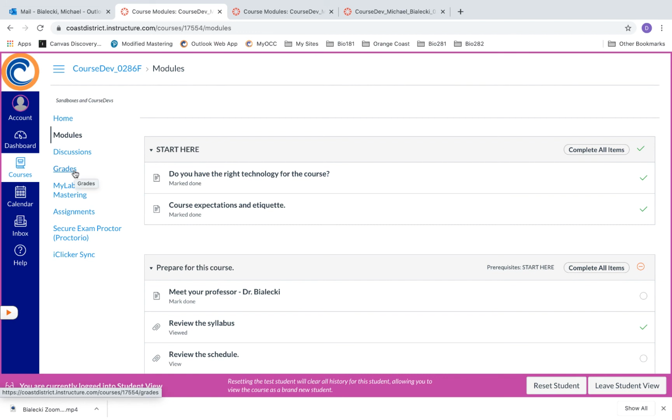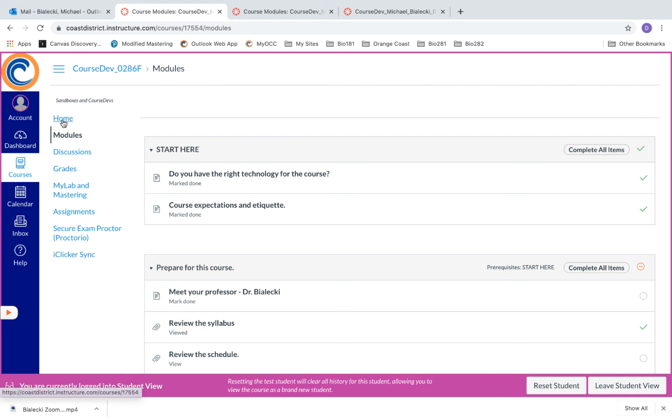When I start entering grades, this is where you're going to see it, and you'll always have a tally running on what your current percentage in the class is. This is where you are going to start doing Mastering Biology assignments, but again, there will be links within the modules that will take you to Mastering Biology. When you start taking exams, and we'll talk about this later in the semester, you will use the Secure Exam Proctor to make sure that you are being honest about taking your exams. And here, again, is iClicker Sync. Again, this is something that you don't have to worry too much about because there will be links within the modules to these various sections.